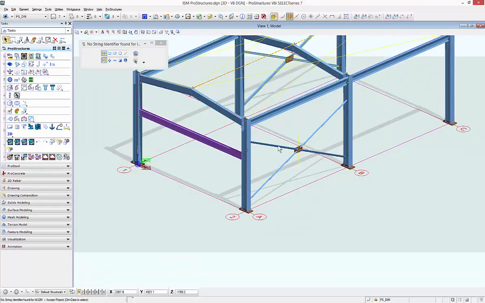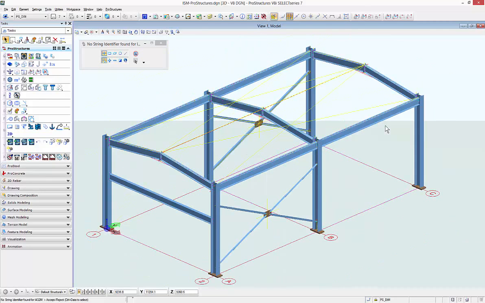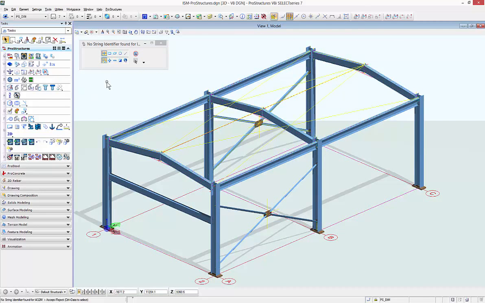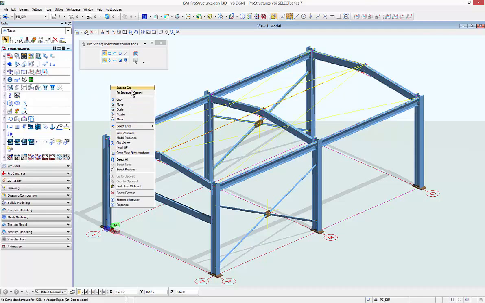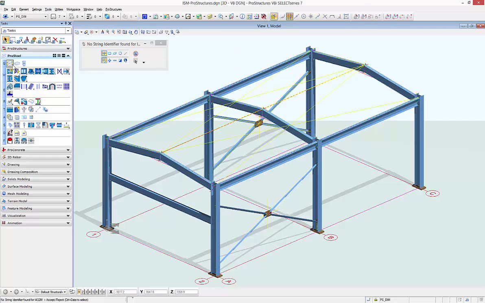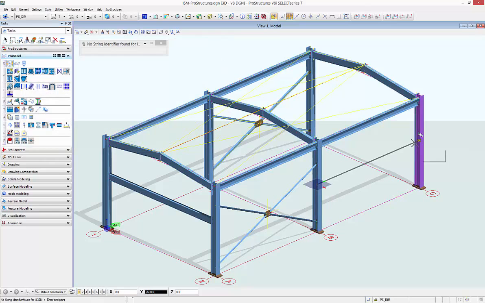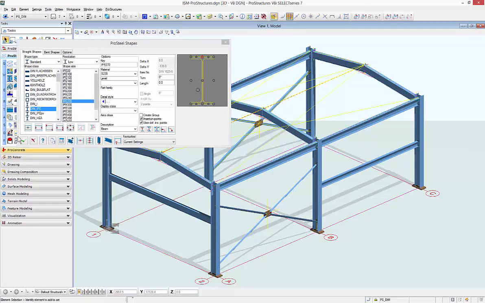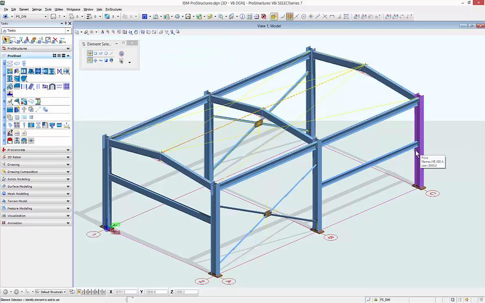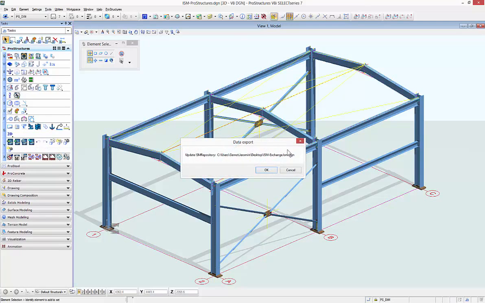So what will happen now if I do a modification here? Let's say I want to add a beam anywhere. So let's say I go to my options here, just want to switch something on. I go to ProSteel and I say I want to insert a beam 270 between 2 points, between this point and that point, and accept it. I could do some connections, but I leave it like it is. And now I go in here into ProStructures and say now I want to update my repository, so I go the other way around.